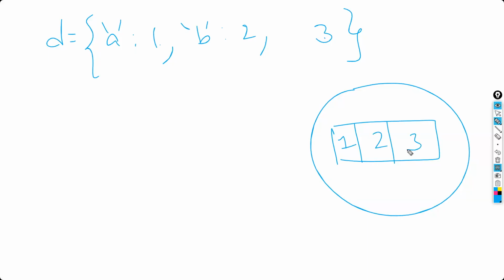Assume for this A I am going to give a name, for this B I am going to give a name, but for this one a name is not there. Without a name, what is the use of storing? Are you going to use that number? How will you use that number? If something is there inside, we have to use it. For that reason only we store. If we are not using that number, what is the purpose of storing it in the object? There is no use. That is the reason it is going to throw the error.